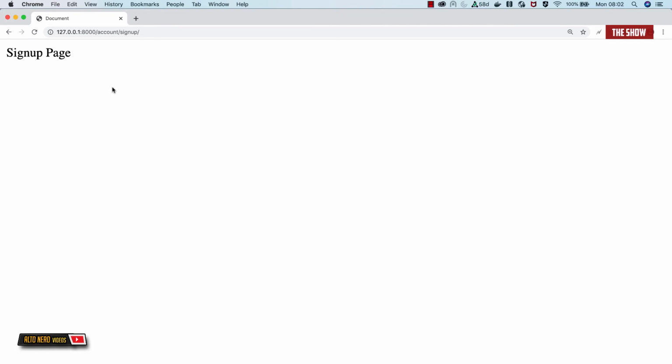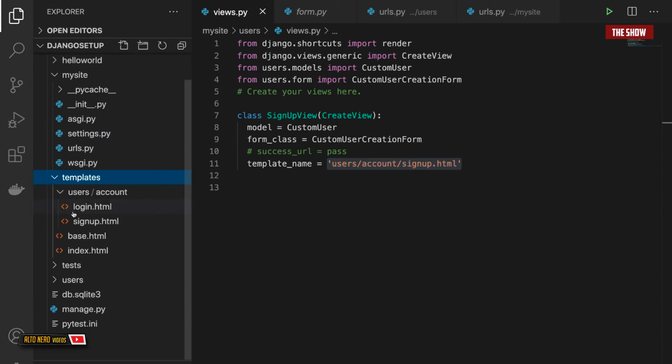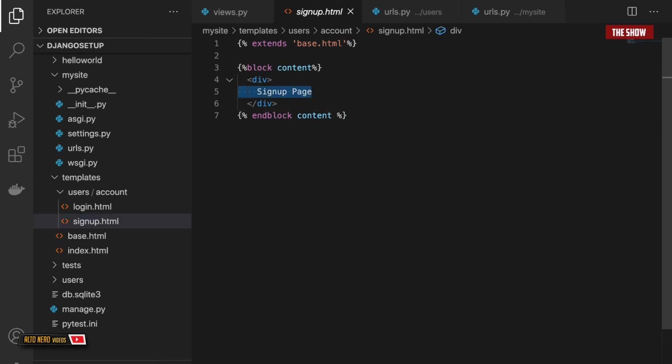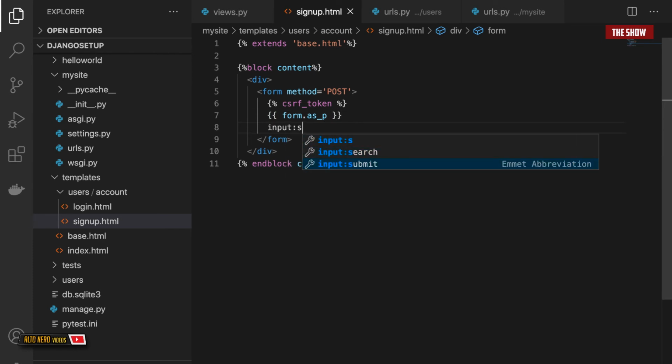So what I now need to do is to render the sign up form. I will come back here, and as you know, the form will be automatically passed to this template. So if I go to templates, signup.html file, what I can do is to create a form, like so. And as you know, it needs a CSRF token, and this has to be inside of this. And lastly, I need to show the form. So I can say form.as_p, like so. Then the last thing I need is input of type submit, and the value is sign up.